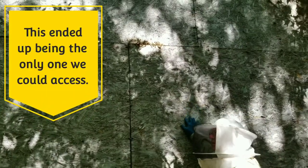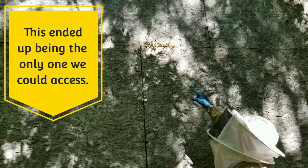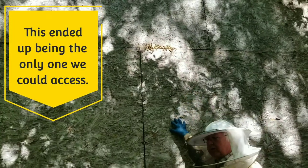Well, we've got a swarm inside this garage. Possibly may have three of them. We're going to take this OSB off, and hopefully they're right behind here. Looks like we're there, and they're not up. But we're going to take this off to start with. All right. We're about 12 miles from the farm, guys, so not far, but we got our work cut out for us. There's possibly three hives in here.